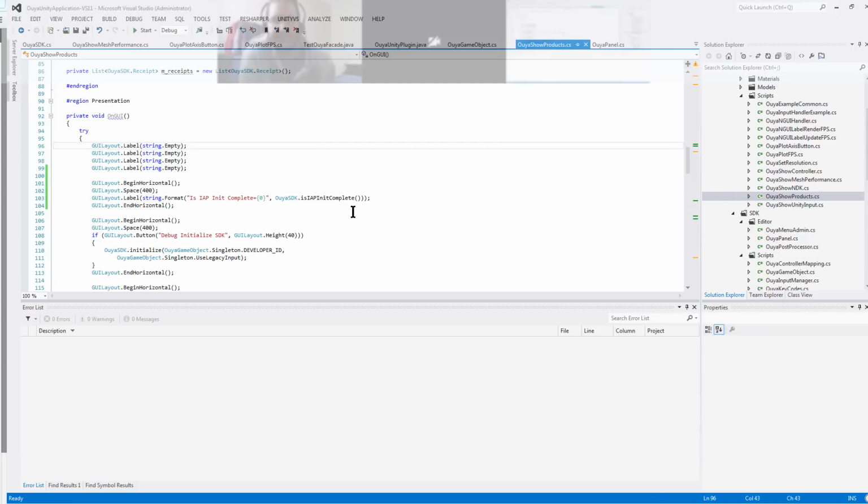So now you can just check that to make sure it's ready without just doing a timer or something. So that's the only IAP change I made. I thought about maybe adding an event that you get, just like the other events, that says it's complete if you don't want to just call this to see if it's done.